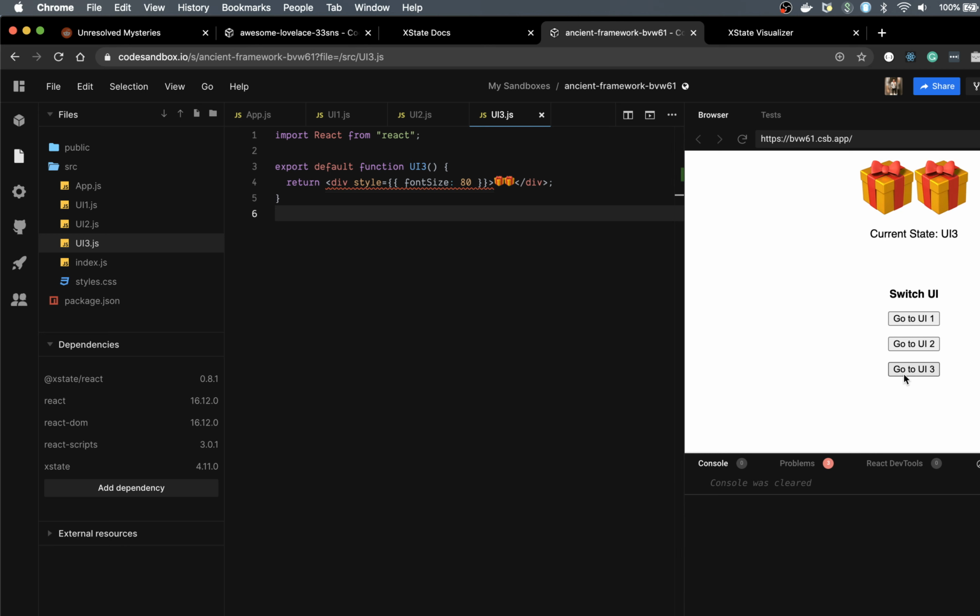Fine. Okay, so as you can see, our UIs are changing now. Okay, so let's have something more interesting now. What if each of the UIs here can have some separate UI themselves? I mean, they already have separate UIs, but what if they have separate states themselves? How can we incorporate that in our design? So let's discuss that in the next video.